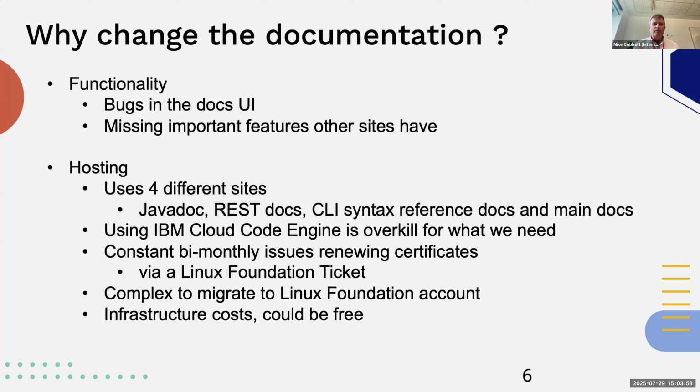We were hosting 4 different sites. They're all linked together with DNS, but because they're 4 sites, we've got 4 sets of overhead, and the way it was all set up was complete overkill for what we need, just a static documentation site. On top of that, every month or so, we had to raise a ticket against the Linux Foundation to get a certificate renewed, and we would have to migrate it to a Linux Foundation owned cloud system anyway at some point. In the meantime, the infrastructure was costing, and it could have been free.